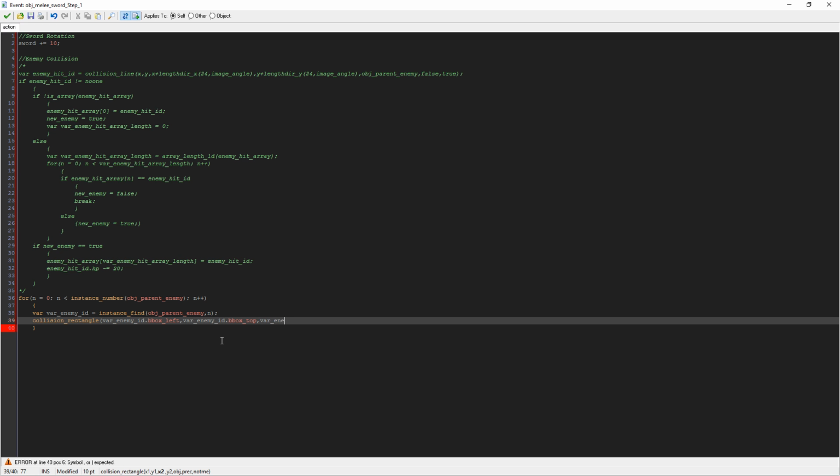So var enemy id dot bbox right, var enemy id dot bbox bottom. Okay, obj that we're searching for is id, so we're looking for ourself, aka the sword is looking for itself. Precise, true, not me equals false, because we are looking for ourselves.